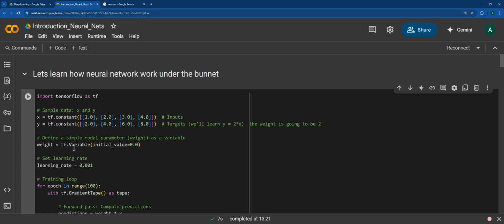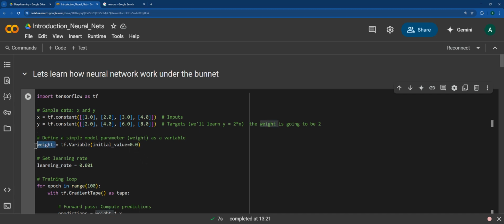So we're going to pretend that this is really difficult, that these numbers are really hard. We are not going to look at them and straight away realize that it's 2 times x. We are just assuming, and we want to write a program in Python that can calculate this for us. Okay, let's take a look.